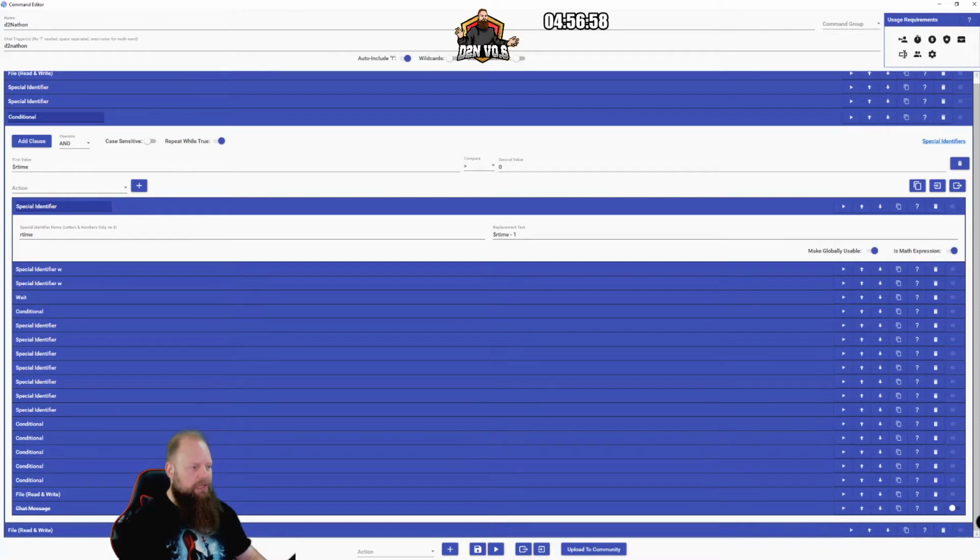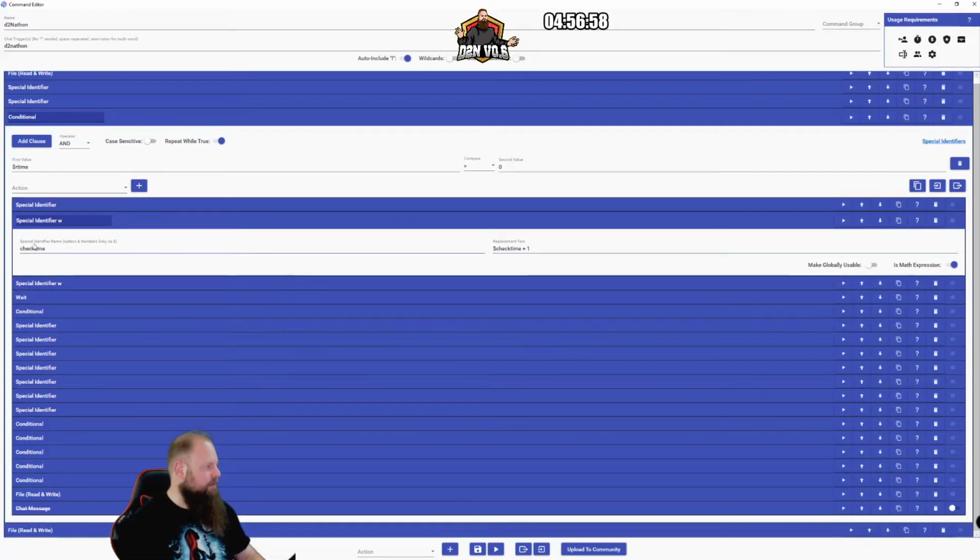If you don't put math expression on, it will put a text, the number of seconds, -1 in the variable. We don't want to have the text going in there. We want the solution of rtime -1, like for example 10 -1. We don't want 10 -1 in rtime. We want 9 going into rtime. That's what we do right here in this special identifier.